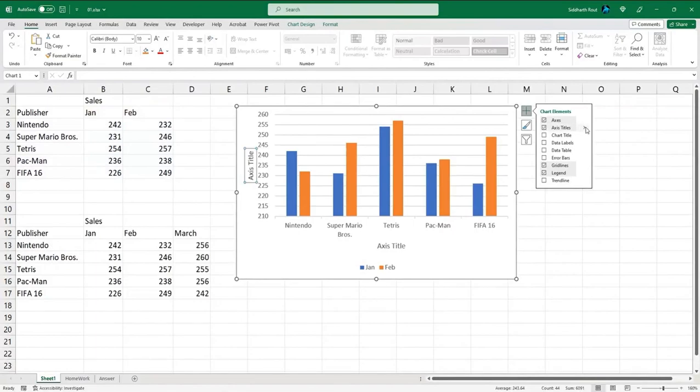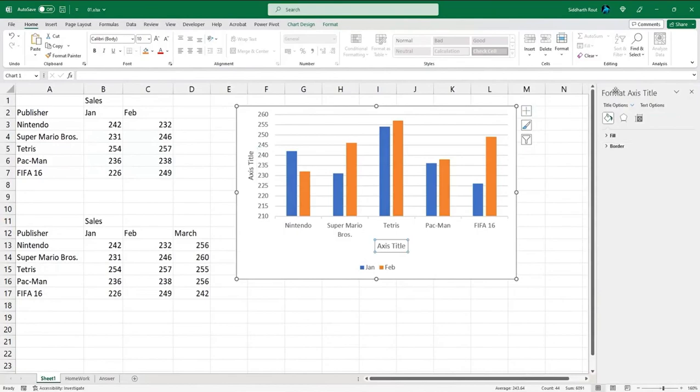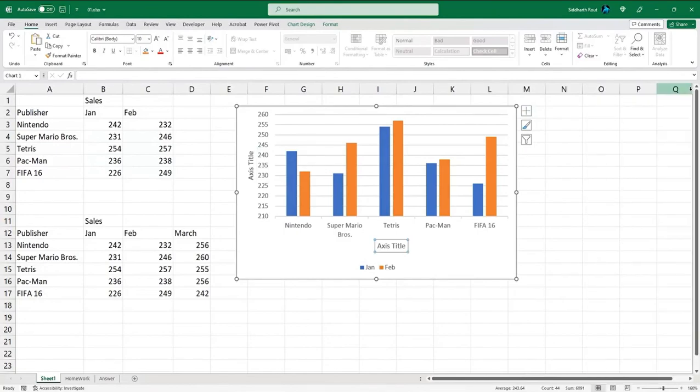If you click on this small arrow button, you get 2 more checkboxes: primary horizontal and primary vertical. In most of the options, you'll also see a button called more options. If you click on this, you will get a window pane here. I will not go into this in this session; I will cover this in the next session. So let's come to axis titles. Once you click on this, you will get axis titles.